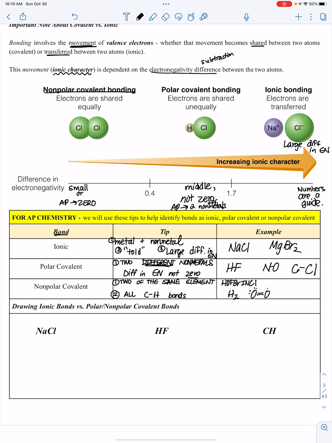The bond, so like H2, O2. This is what O2 will look like, and we'll draw that later. Cl2. Or anything with CH in it. These are all wonderful examples of nonpolar covalent bonds. That is just for the AP exam or AP Chemistry. They simplify it so we can focus on that. So when we ask if the bond is polar: if it's two of the same element, no. If it's carbon and hydrogen, no. If it's two different elements, AP would say that it is polar.